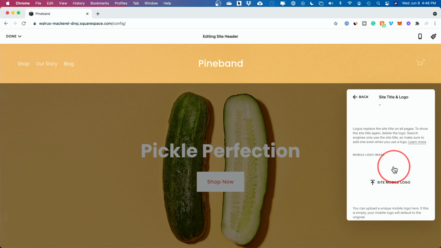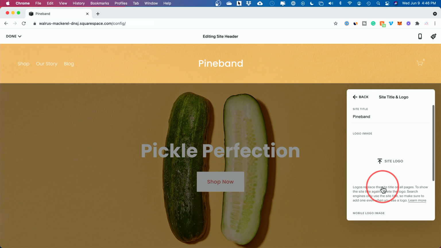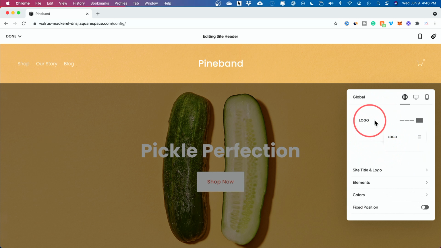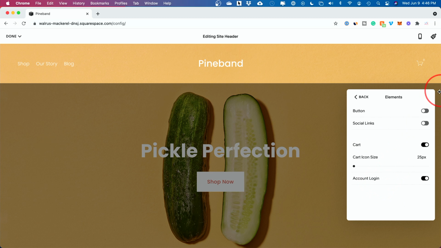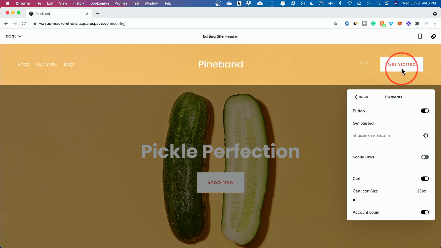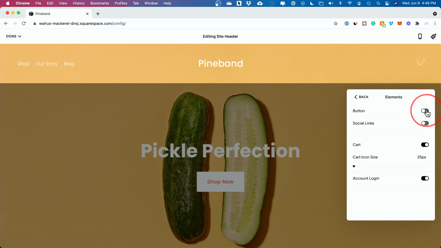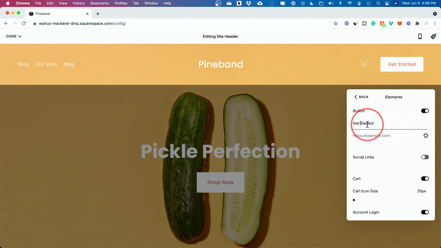Now, I have a ton of videos on creating logos from scratch too, completely on your own if you don't have one here. But this is how you would set this up, and you could also add a different mobile logo too. So that's typically your first step. Go with the title and logo, and then let's look at the different elements that we have. We could actually add something like this if you want people to get started here. We could go ahead and change that, and you could see the text could be edited, and the link to that text could be edited too.